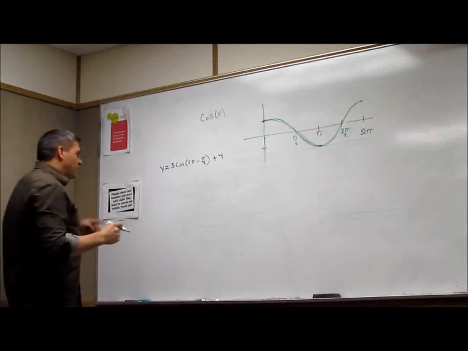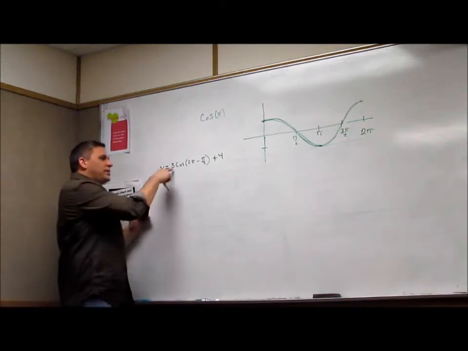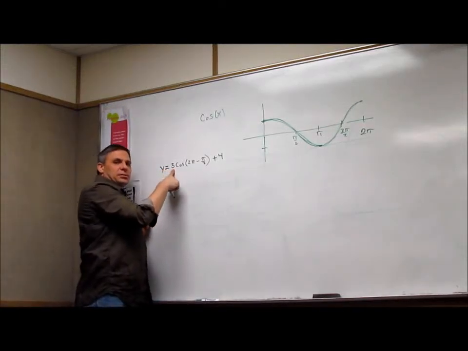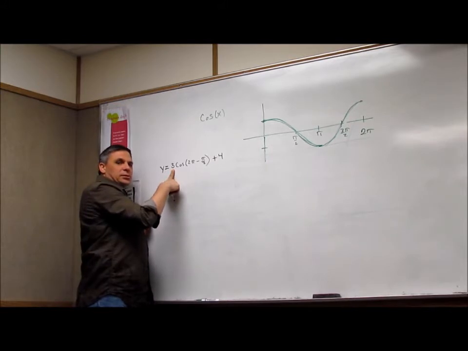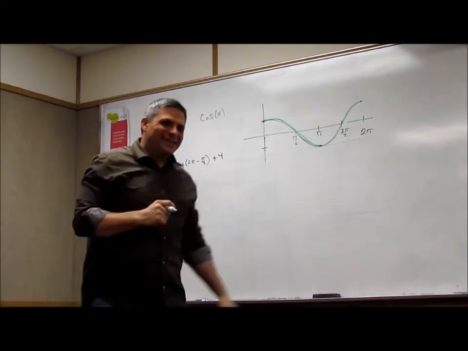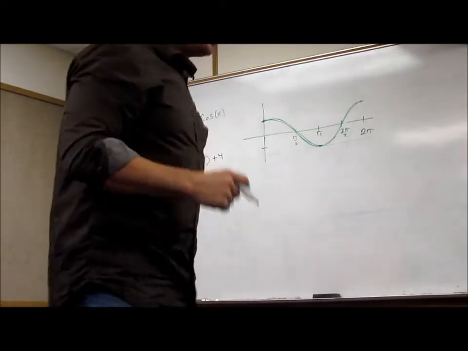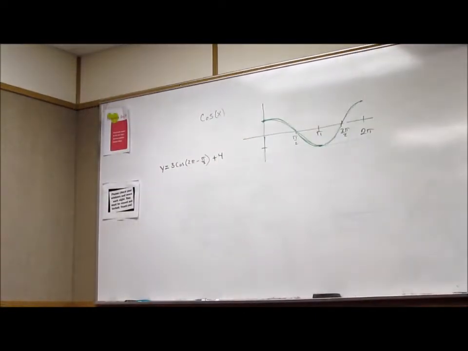Okay? So now, what does this 3 change? The period. You got me all confused when you start doing that. I had it, and then you just start doing all this. It's okay. So, no, the period is changed on the inside with the x. The outside is not considered. The outside changes how high it goes.